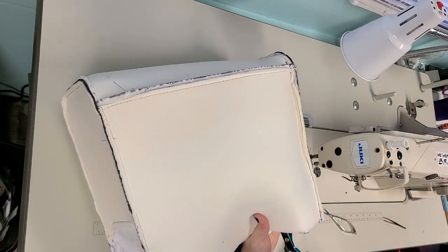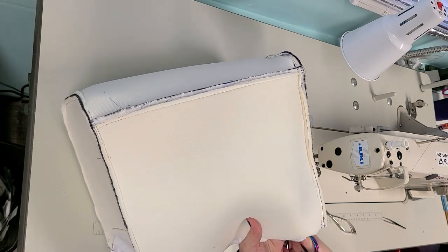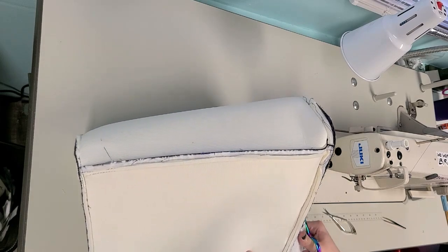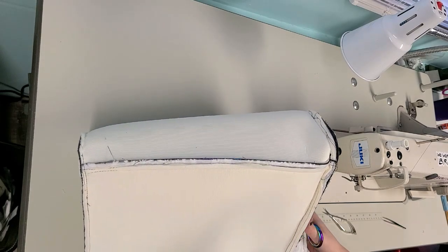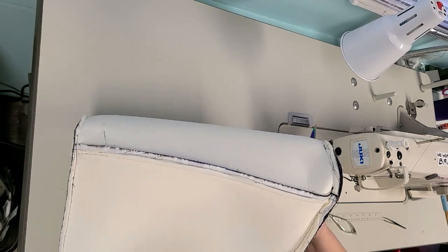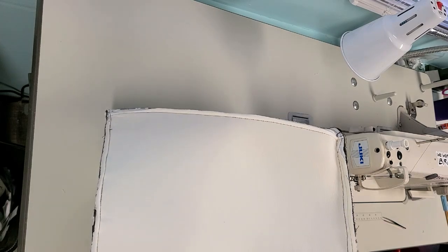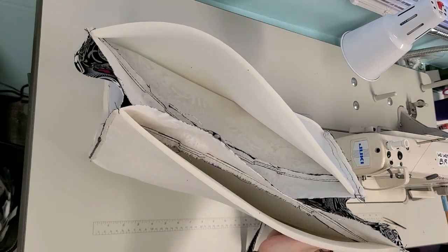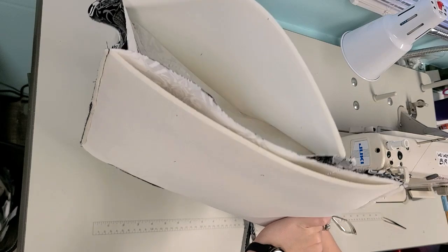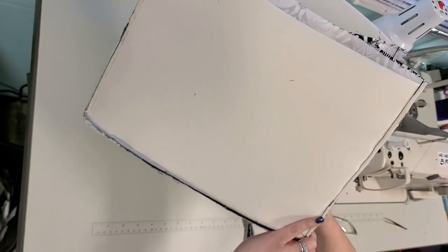So let's trim the seam allowance on this one down to a quarter inch. Just be careful not to accidentally trim through your seam. So where I have my line of basting from the foam, I just trim just inside of that.